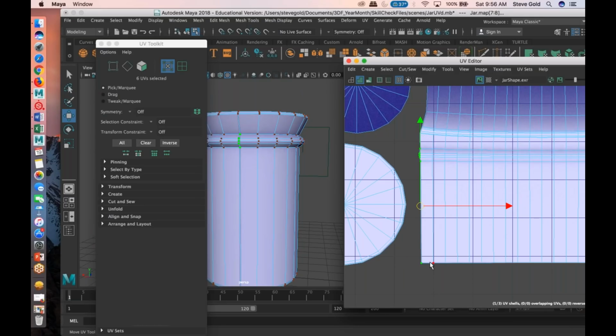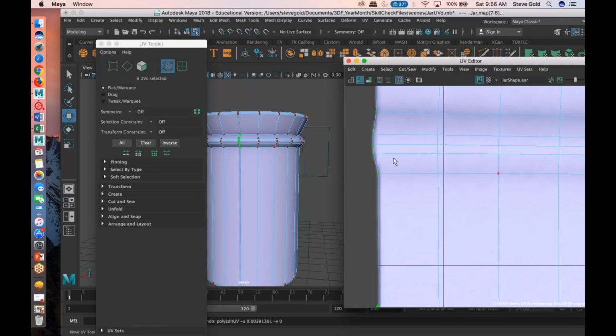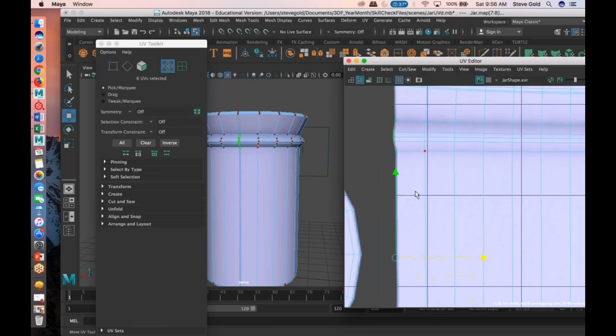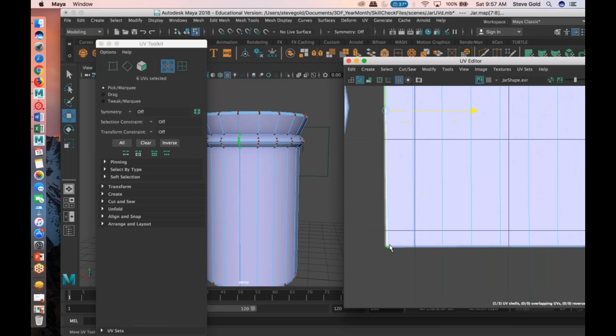So now that I've gotten that whole edge selected, I'm just going to tuck it in a little bit. Because if you get super close, you can see where it was before. Do you see how it's kind of in that area that's a little bit gray? Well, that's why I see a little bit gray there. So what I'm going to do is tuck it in just a little bit. Just move it in to where it's back over just the white part.